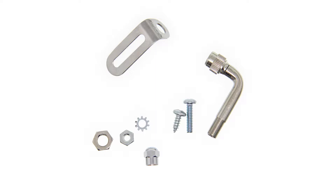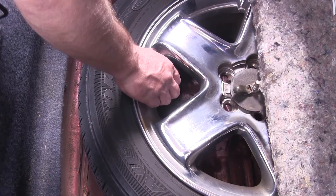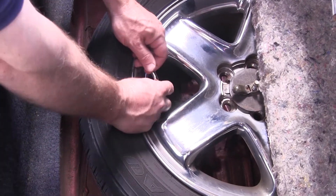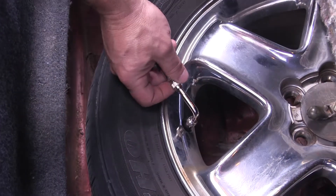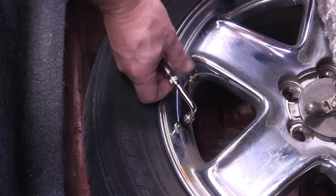To accomplish this, it allows you to connect the 36 inch hose to the original valve stem on your spare tire and monitor a remote location that allows you easy access for checking the pressure in your spare tire. The kit comes with an elbow that will be screwed onto the original valve stem on your spare tire. This will allow for the spare tire cover to be set back in place and not damage the hose or the valve stem.